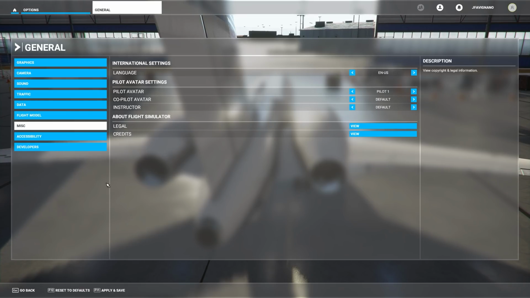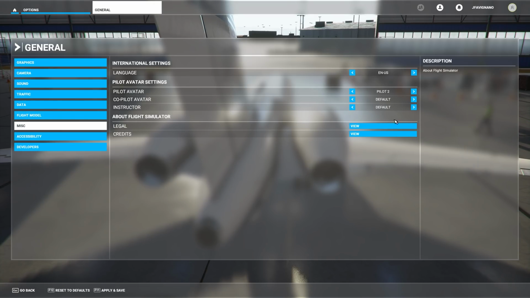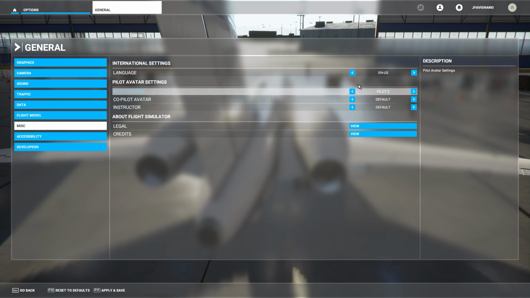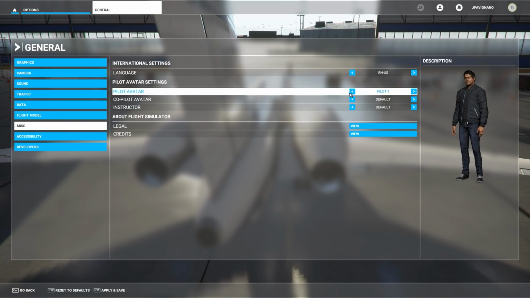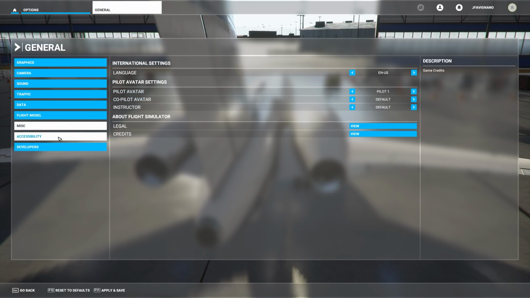Miscellaneous settings there. Your pilot avatars, you can change those guys to who you want to be in the airplane. One thing that is kind of annoying, you can't get rid of your co-pilot or instructor inside of the airplane with you. I haven't figured out how to do that yet. I want to just be me in the airplane, not always dual cockpit with everybody.